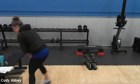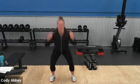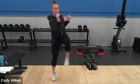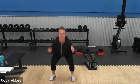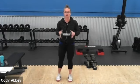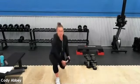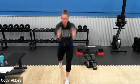So, the exercises are, for the warm-up, squat to crunch. You're welcome to add a jump if you like, and you really want to wake up that rib cage. Then, if you have a lighter dumbbell, you can pick it up. If you don't, that's okay. We're going to do our lunge and chop. So a nice rotation through the torso again.